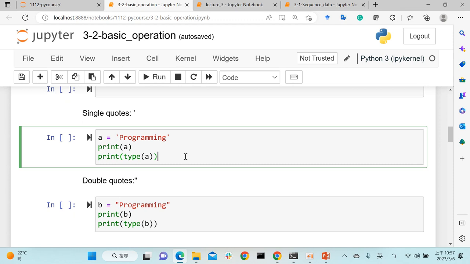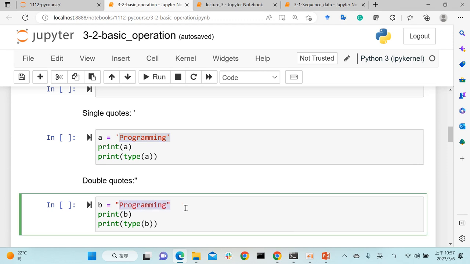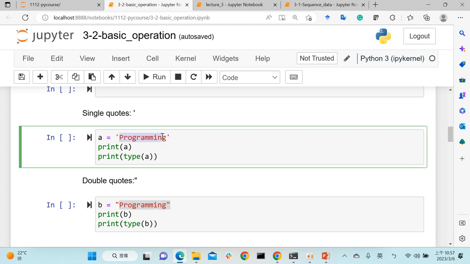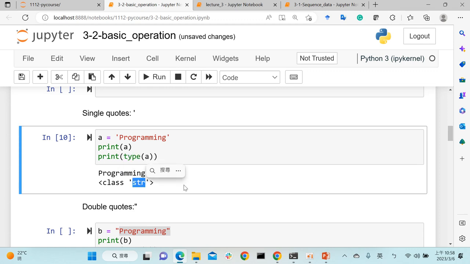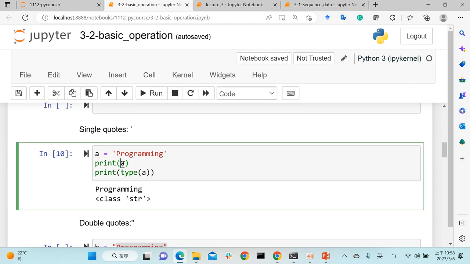The first one is that we can use a single quote or a double quote to assign a string to a container, and this container we will call a string. So we can use this way, Shift Enter. It prints programming and a string.